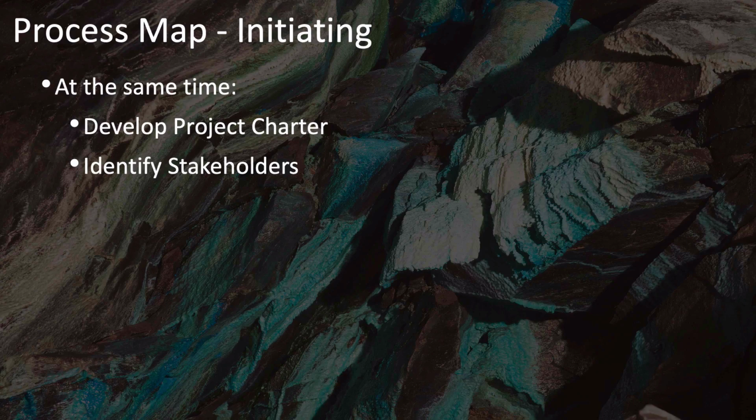You'll probably start with the Develop Project Charter process, but will need to also identify stakeholders as soon as possible in order to finish the project charter. Then you can finish identifying other stakeholders, but you may discover another key stakeholder whose input affects the project charter. As you can see, this is iterative, going back and forth between the 2 processes.